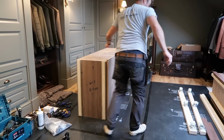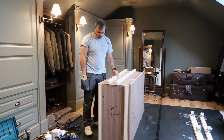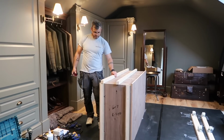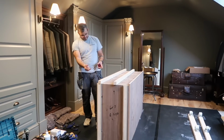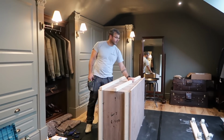Perhaps it's at 10:30, by the way. Perfect. So these are little bearers to support the worktop. So they're like little ribs, and the first rib goes within sort of 20 mil of the front frame. What I didn't want was the pressure of the worktop to be on the front frames, and to push out, because that could then affect the shut lines on the door. So these bearers just support it.